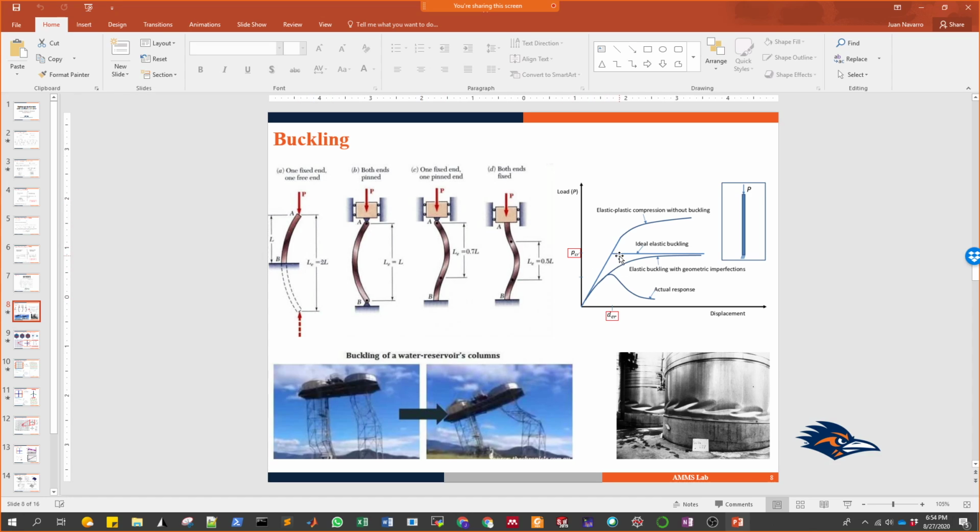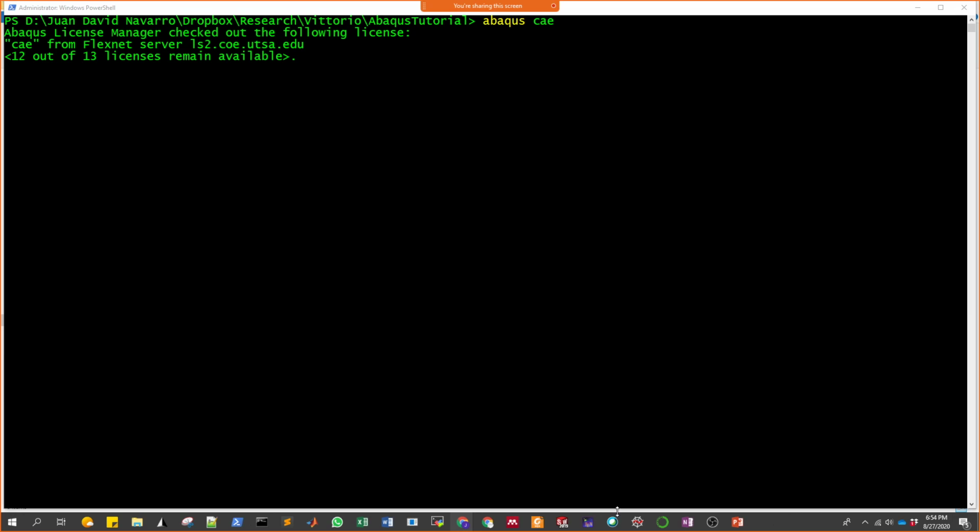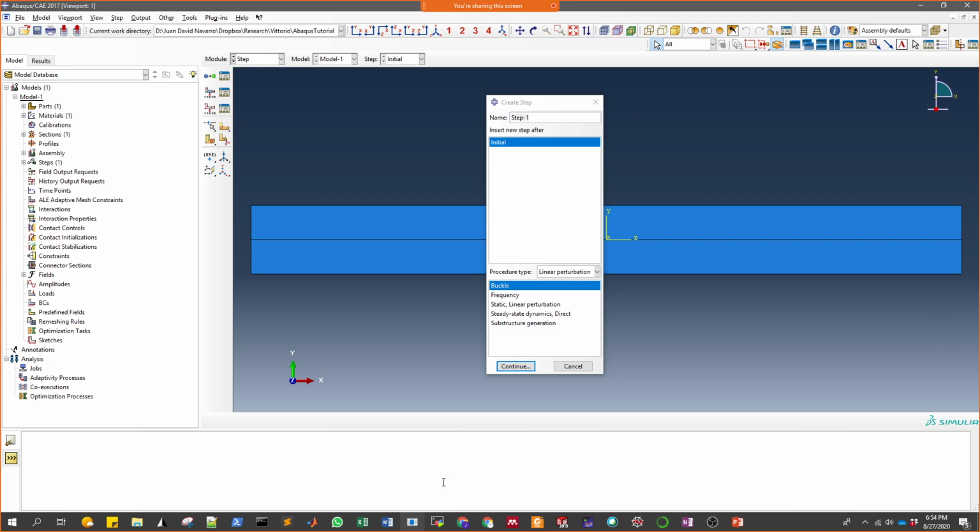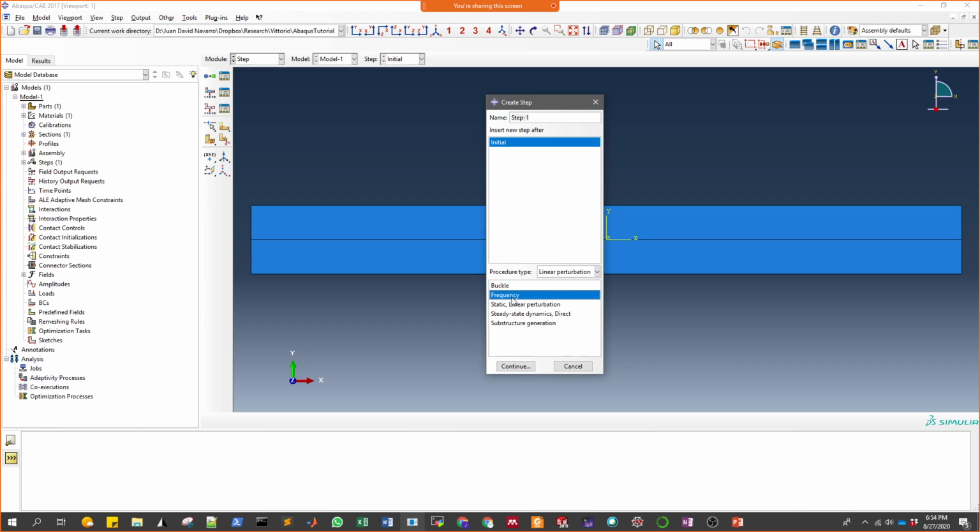It's linear until a certain point, and then it stops being linear. So this buckling behavior, you can simulate it there in ABAQUS. You can do frequency analysis, like extract the natural frequency of vibration of a structure, for example. And there are many different kinds of simulations that you can do.